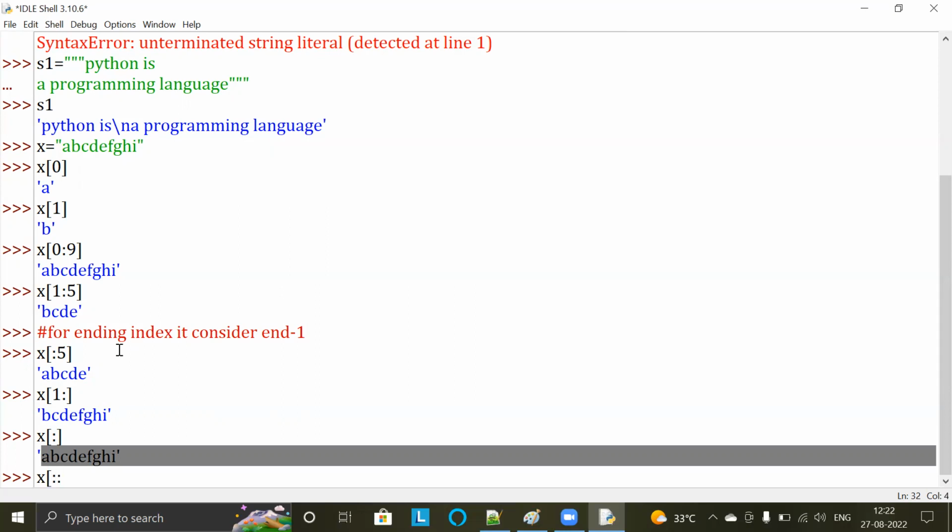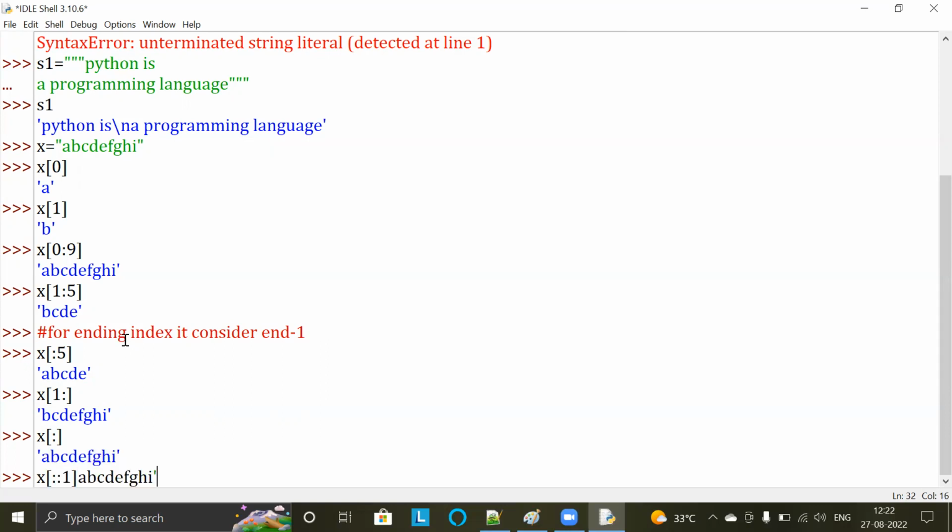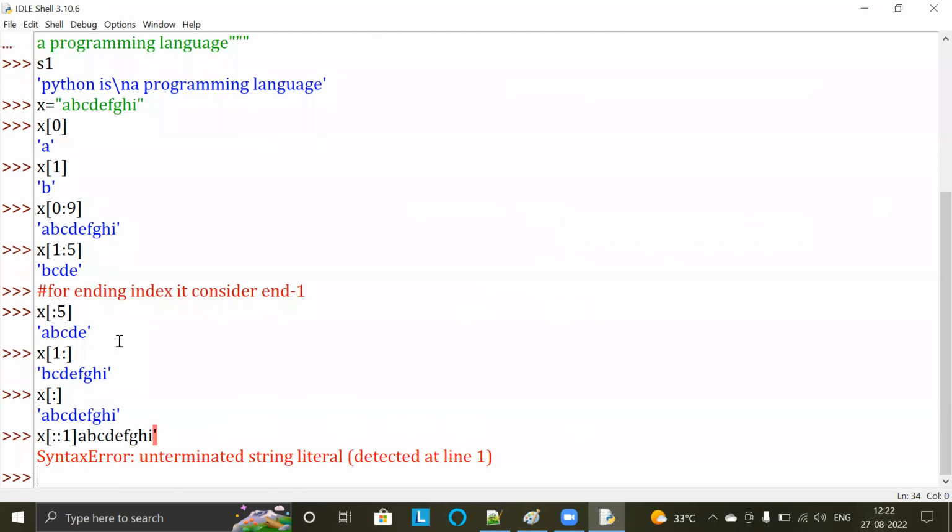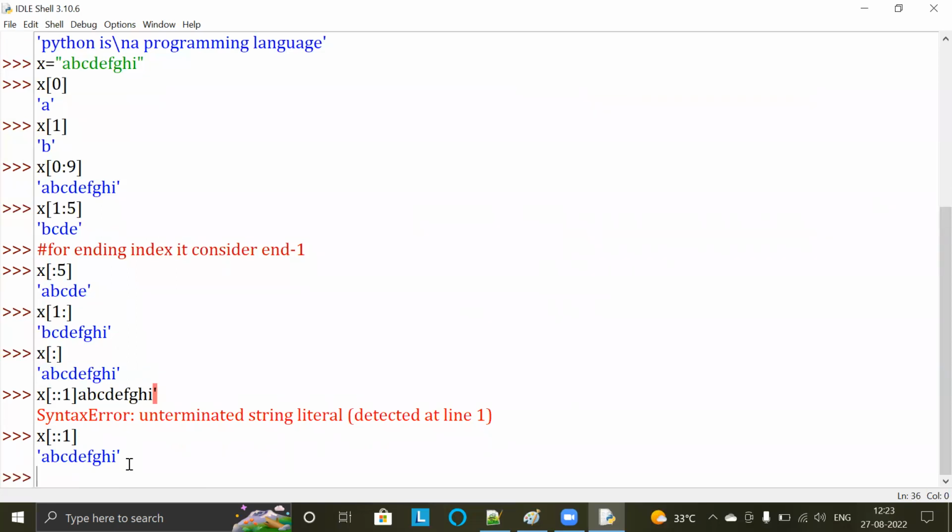I didn't give any starting index and ending index, but here I gave the step as 1. Step 1 means A jumps to B, B jumps to C, C jumps one step to D, D one step to E, like that.